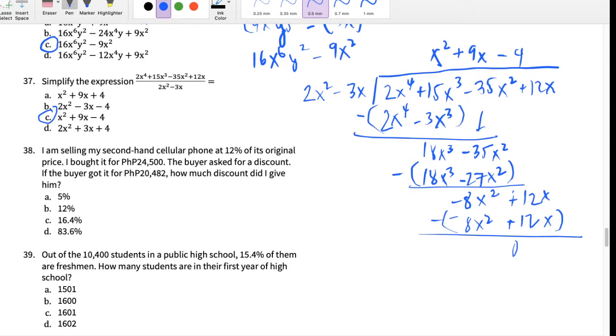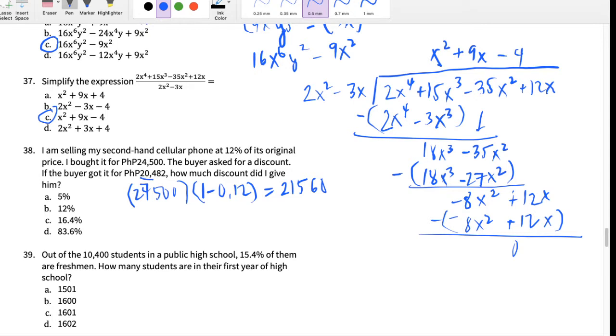So, dito, kunin muna natin kung ano yung original selling price ko. Okay? So, since nakuha ko siya for $24,500 and ibebenta ko siya at 12% less, I will get 12% of $24,500 and subtract that from $24,500. Or, pwede rin would be $24,500 times, itong mas straightforward na equation natin, 1 minus 0.12. So, kumbaga, nabawas ko na yung discount. Okay, kaya ko siya binabawas sa 1. If you multiply this, the answer would be 21,560. So, binibenta ko siya for 21,560. But the buyer got it for this amount.